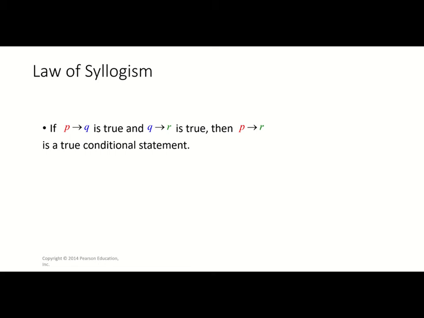So really what we're doing is we're taking two conditional statements in the beginning. We're taking if P then Q and if Q then R. If they are both true, then that means if I take what I call the beginning and the end of the two conditional statements, put them together, that will also be a true conditional statement. I also call this kind of cutting out the middleman. You're cutting out Q for your law of syllogism.